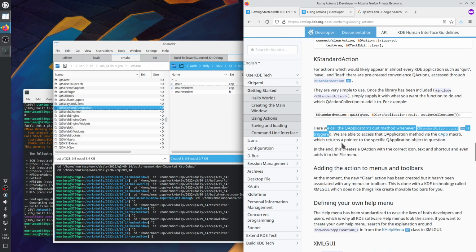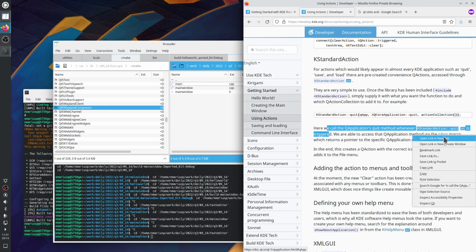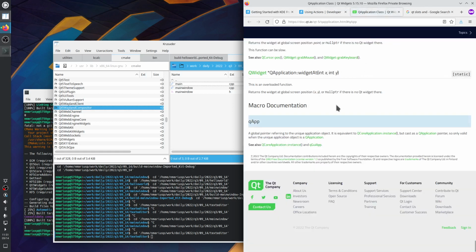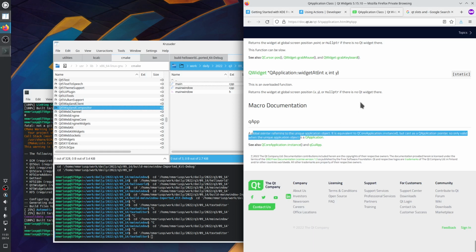So we call QApplication quit whenever KStandardAction quit is triggered. There's a qApp macro, a global pointer referring to the unique application object, equivalent to QCoreApplication instance, or the singleton.